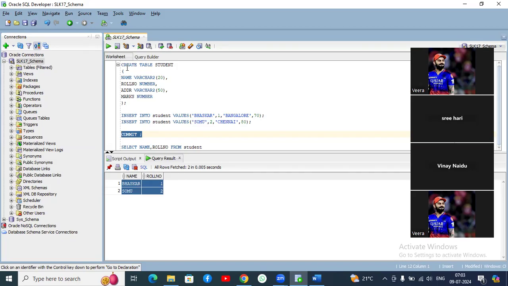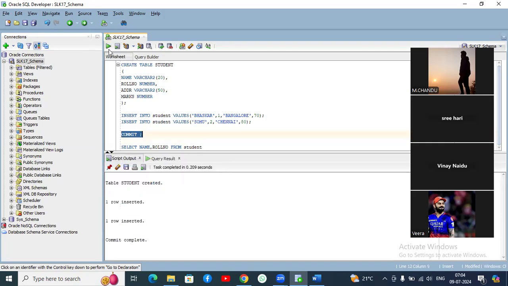So what are the DML commands? Insert, update, delete. For those DML commands, we have to explicitly pass commit. Only when we pass commit will the data get inserted permanently in the database. Otherwise, when you close SQL Developer, the data will go off if you don't pass commit.